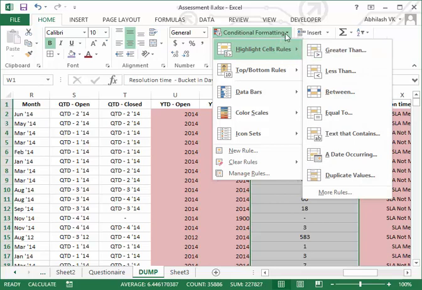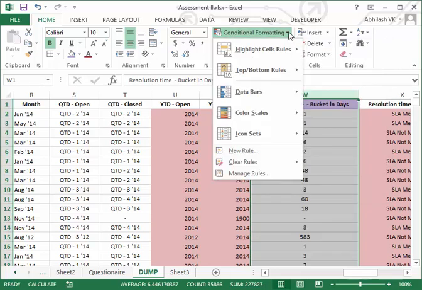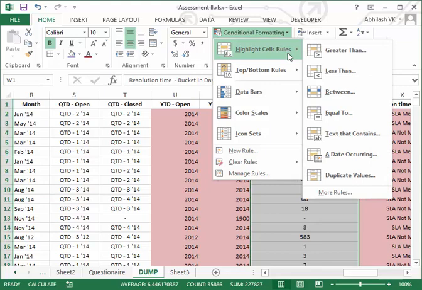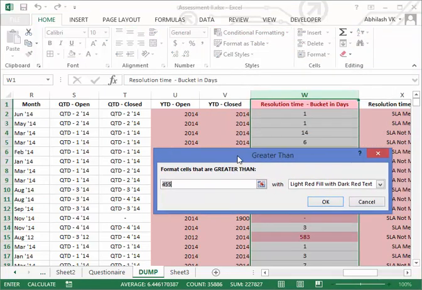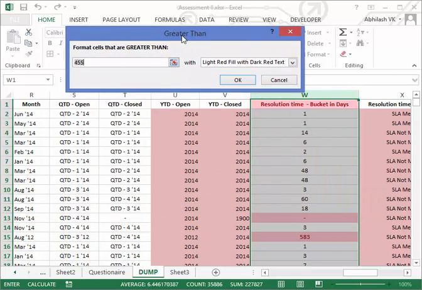You have the conditional formatting option here. Highlight cell rules, go to the greater than option. Here you need to enter 3. Whichever is greater than 3 should be highlighted with some color.